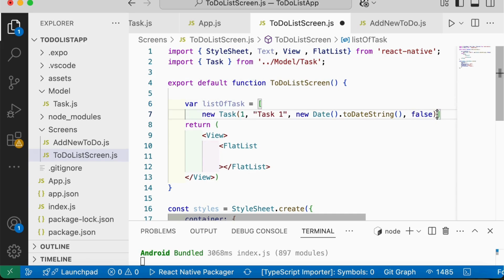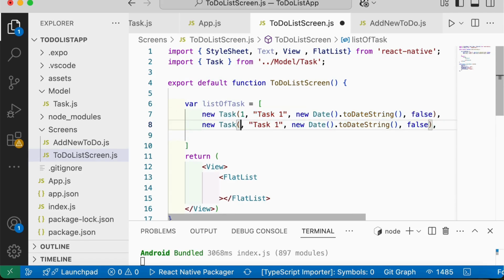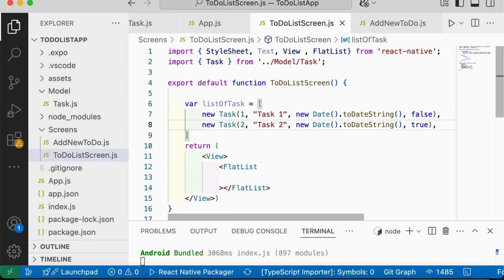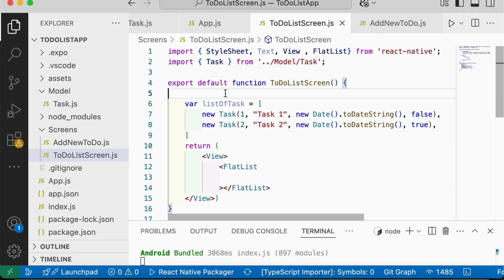Let me add another one. So I will add another task here. But as you know, we are going to change those tasks later on, and delete some of them, change the urgency to be true or false. So those tasks should not be constant. I need to update the UI every time anything happens: adding a new task, deleting a task, or updating a task. Because of that, this should not be a normal list. It should be a state list.